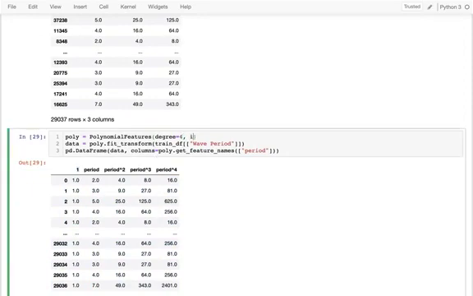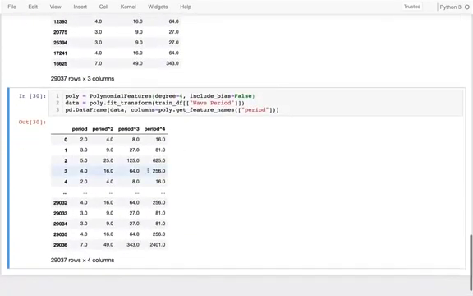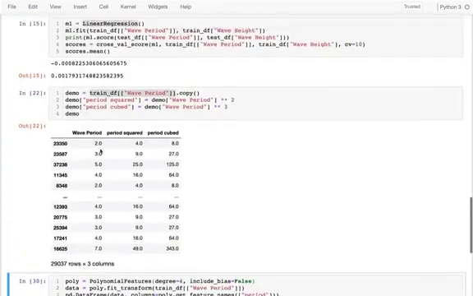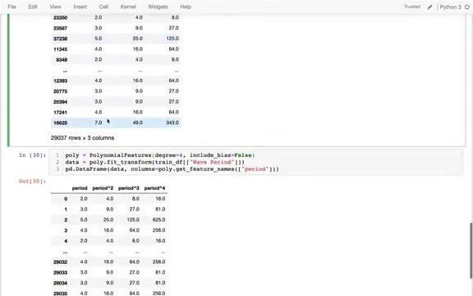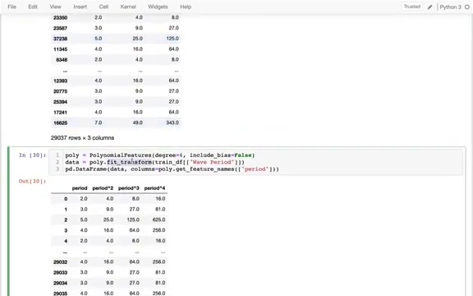And so what I'll often do is disable that. That's called the bias column. So I'll say I don't want that. And now I actually have something that's very similar to what I did above manually. And I could do that with my data, right? I could do this transformation on both my training data and my test data, and then that's what I would do all my modeling on.